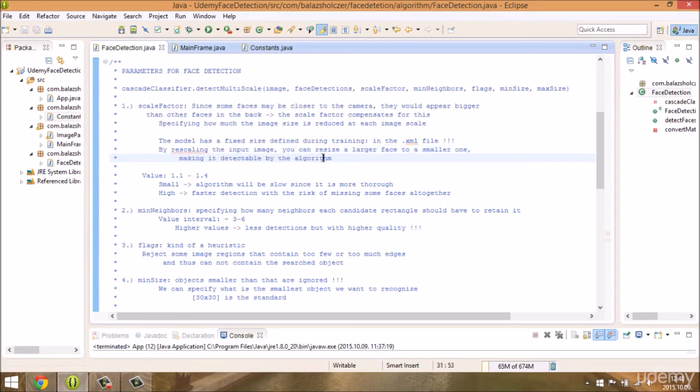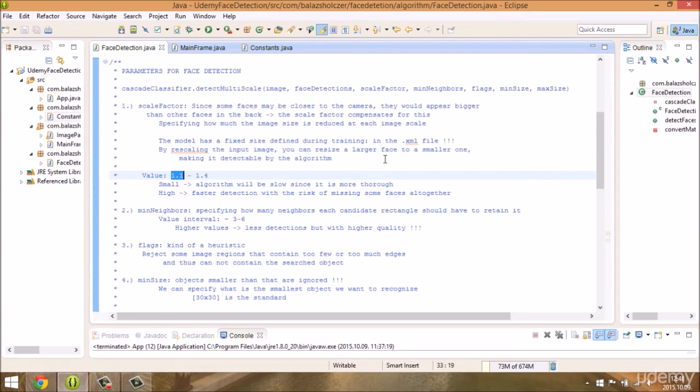The value of the scale factor should be between 1.1 and so on. It should always be greater than 1. It's very important. And the optimal value is between 1.1 and 1.4. If it is small, for example 1.1, the algorithm will be slow since it is more thorough.